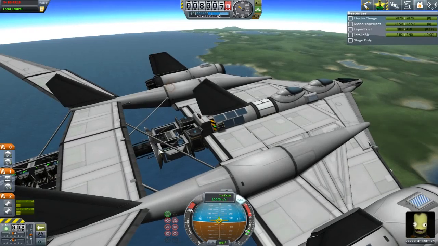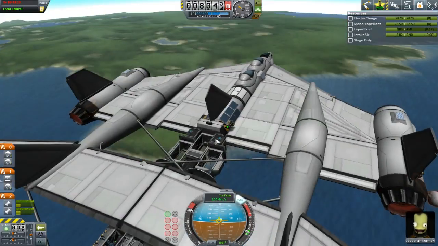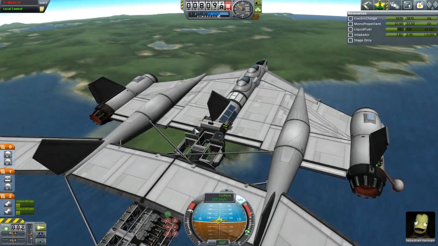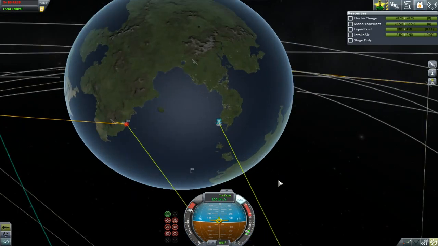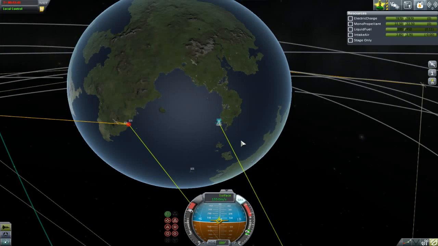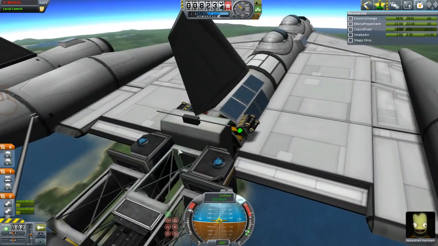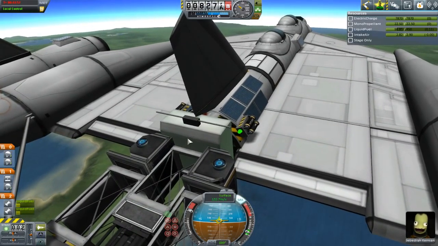Thing is, I don't have my other antenna that I wanted. This little antenna right here only goes up 500,000 meters. And my satellites are way higher than 500,000. They're like 750 to 800. So if I had that other antenna that I was talking about, the red and white, little pointy one, it would be able to connect with them. But I forgot to put it on here.